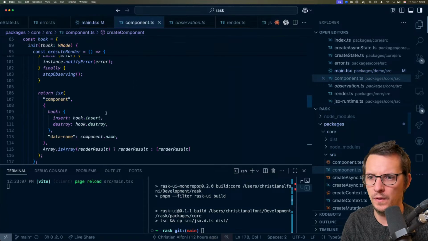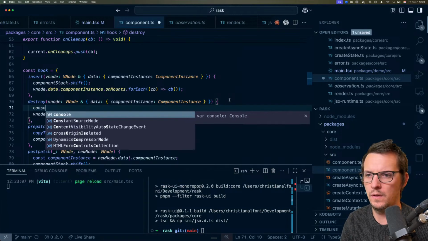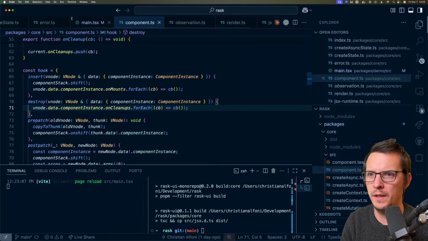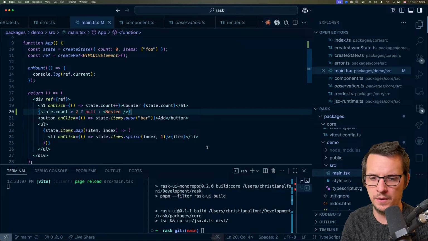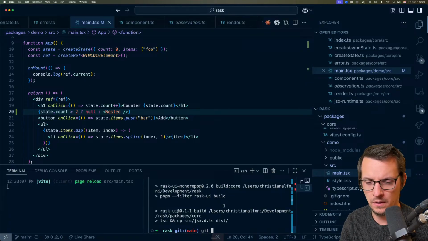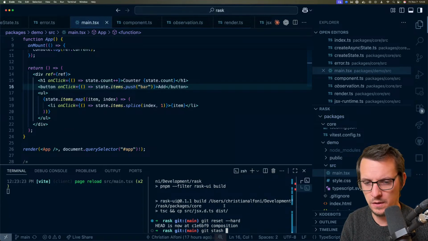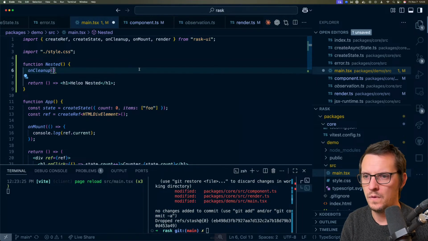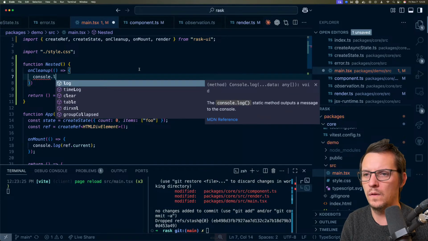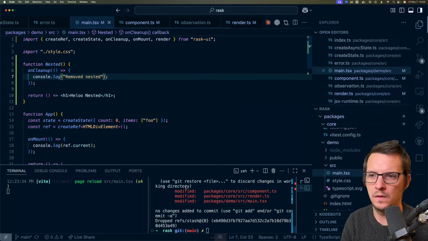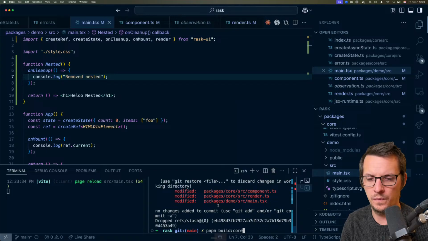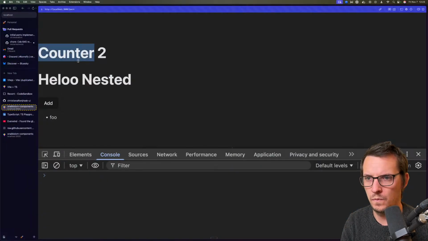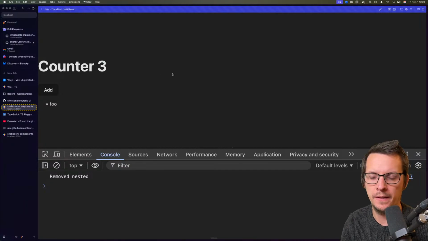So in component destroy. Yeah, sorry. Oh, wait a minute. We didn't actually. Oh, we're gonna test again. There is a hard git stash pop. We need an on cleanup here. Remove nested. Oh, cleanup works. Okay, that's interesting.